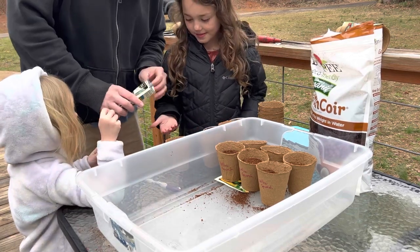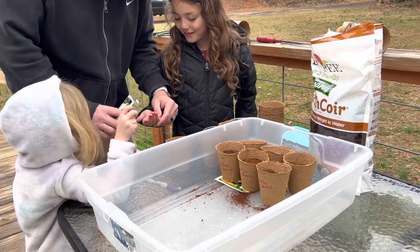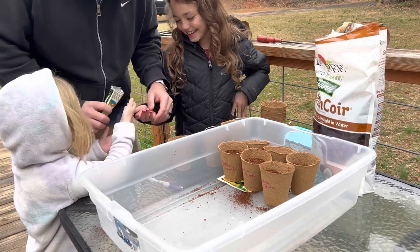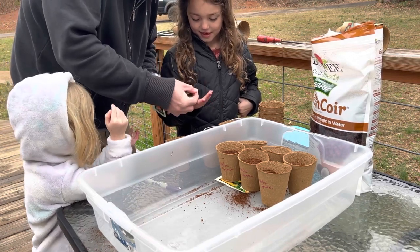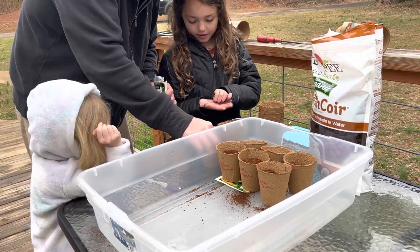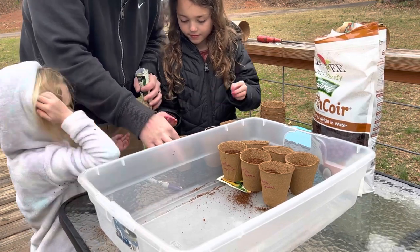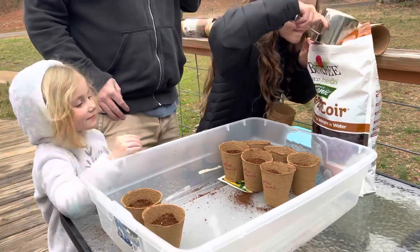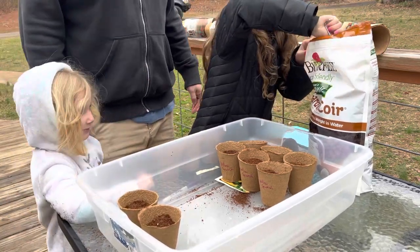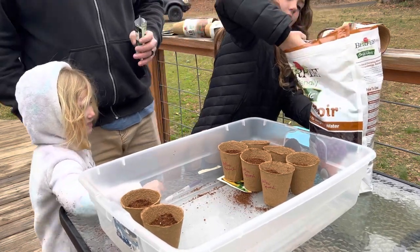It's my turn. All right, let's see what these look like. They're little. They're tiny, tiny, right? I want to do it. I want to have two more. Whoops. You better not get a lot.